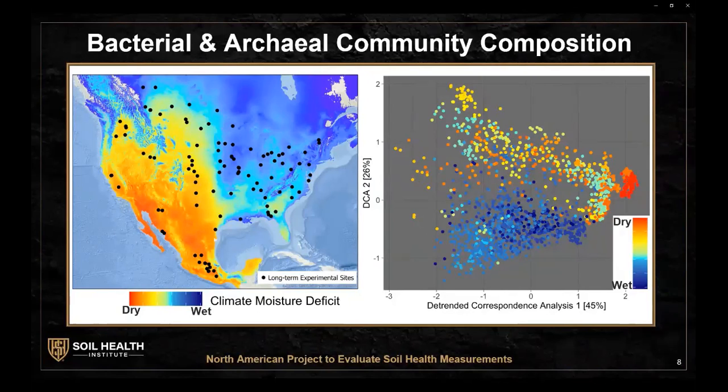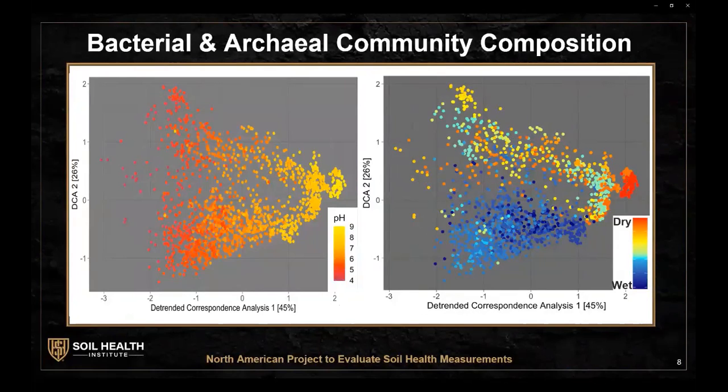I've seen a lot of these microbial community ordinations that demonstrate that pH is a driver of the microbial community composition. And in this assessment of our long-term agricultural research sites, where pH is often managed somehow, it's no different. The color gradient changes along that x-axis, and that x-axis is what's explaining 45% of the variation. So we see that pH is likely having a strong relationship here. And so together, we're seeing that at the continental scale, moisture and pH play a significant role in bacterial and archaeal community structure.